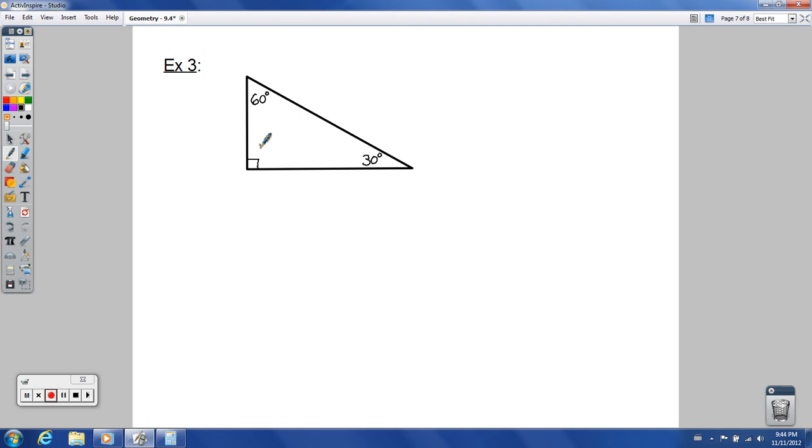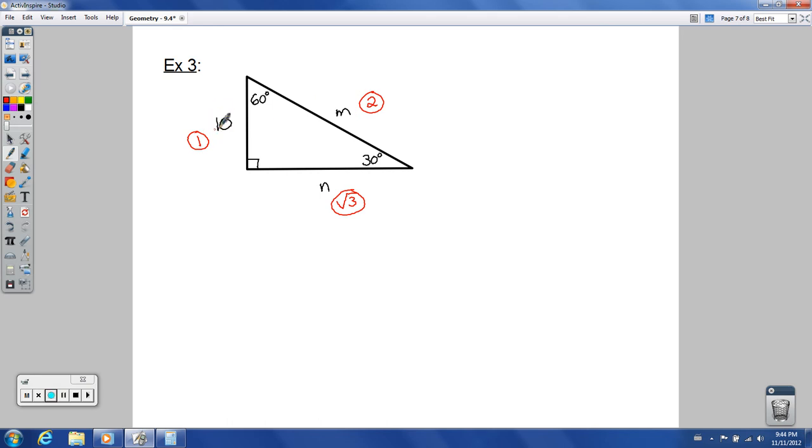I'm going to say that this is 10 in this case, and I'm not going to give you what these two are. I'm going to say this is M and this is N. And so what equations do we use here? Let's see if you remember the ratios. For 45, 45, 90, it's 1, 1, rad 2. For 30, 60, 90, it's 1, 2, rad 3. You got to remember that rad 3 is about 1.7. So the rad 3 goes with this side, and the 2 goes with this side. So if you can remember these ratios, these problems are really easy.